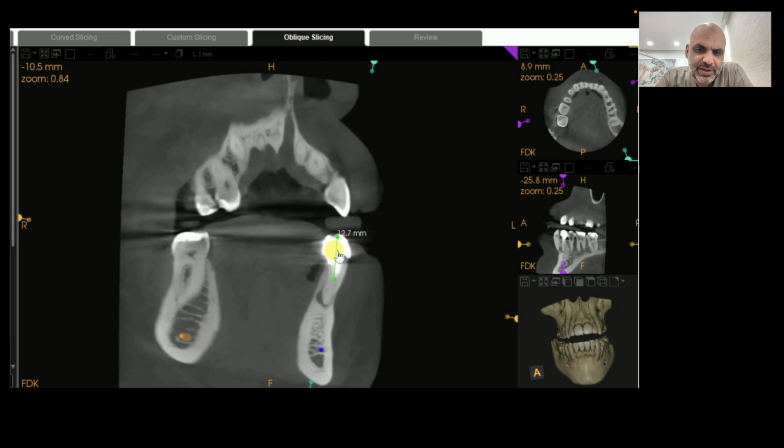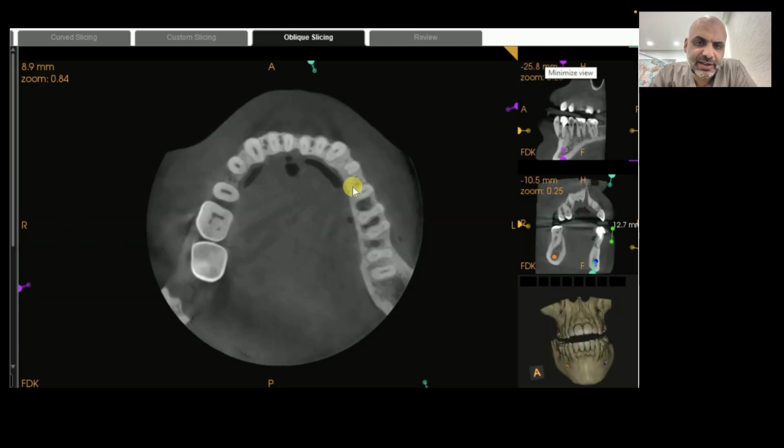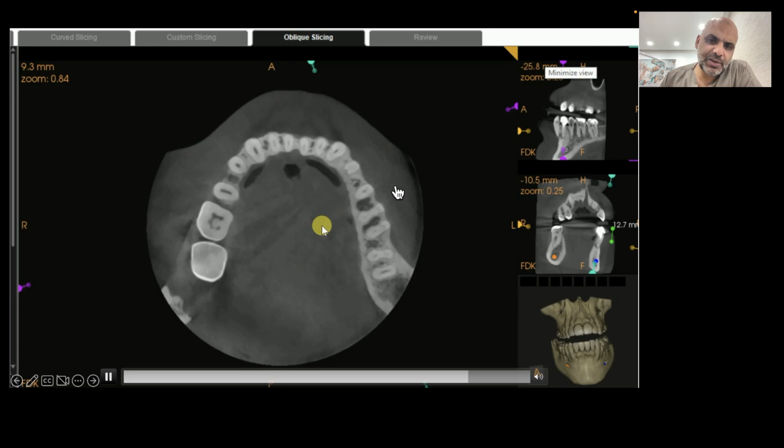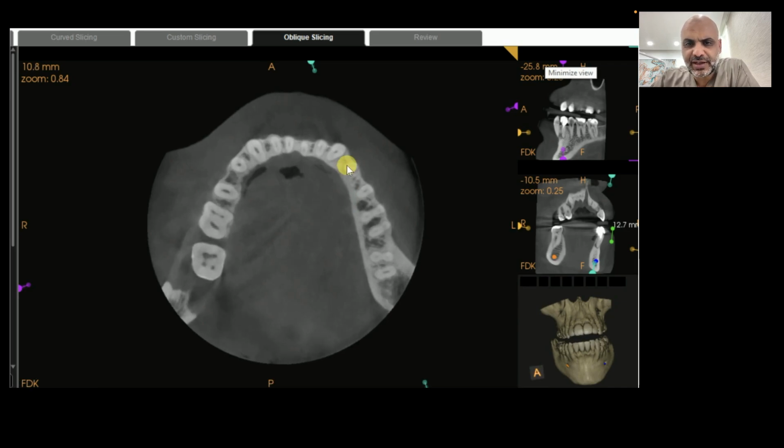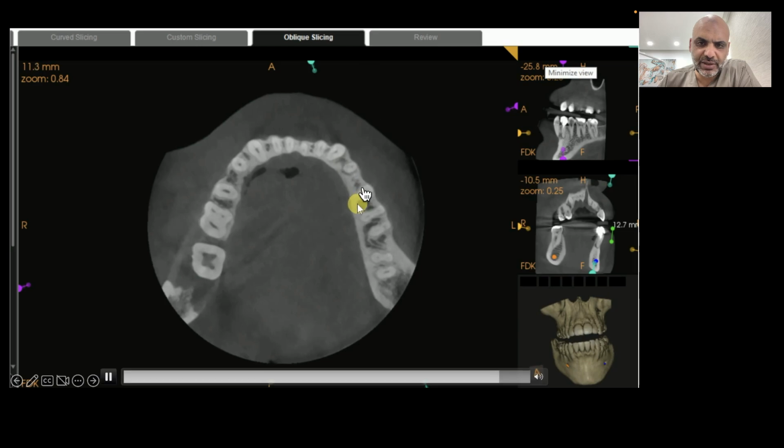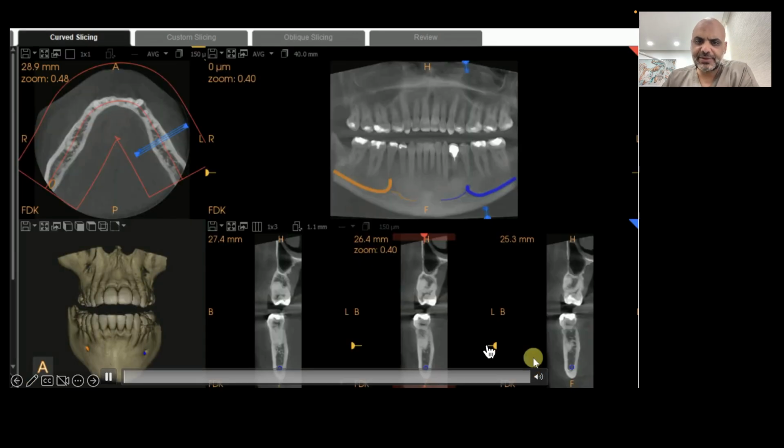I can use the retreatment file up to there and then start my journey of hand file negotiation of the canal until I can reach the full length. You can see also the C-shape configuration for the lower 5 and the location of the canal that is going more buccally and to the lateral. So the opening of the canal is more to the lateral. So this is the second case.